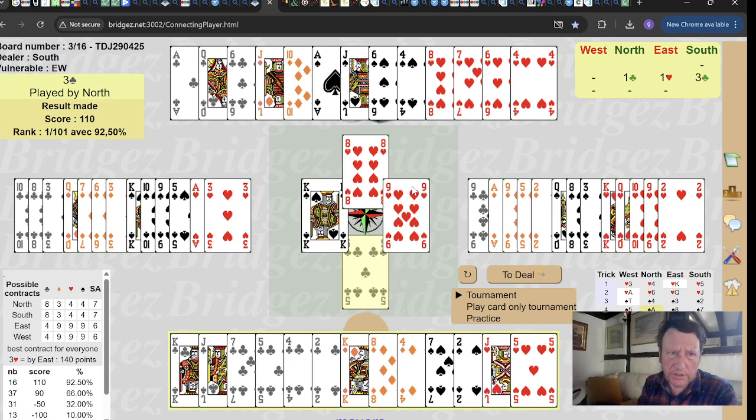Okay, 9 tricks. Nice result. First really good result, 93%. So if they played low on diamonds, would I have got it right? Maybe. It looks like the spade on is a split, doesn't it? So maybe with ace of diamonds, West would have done something.